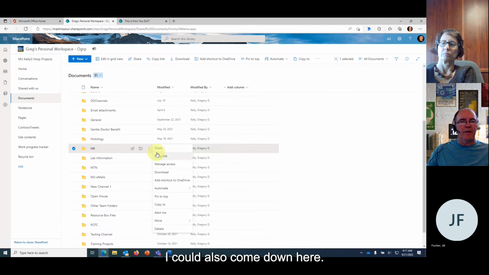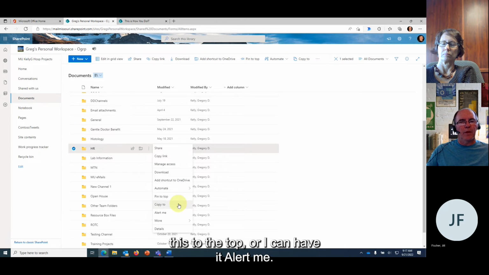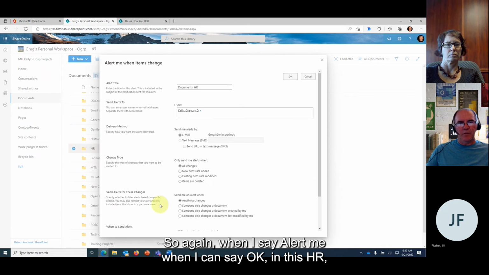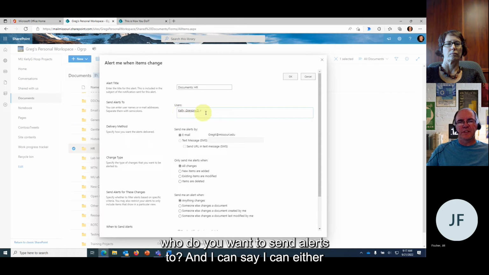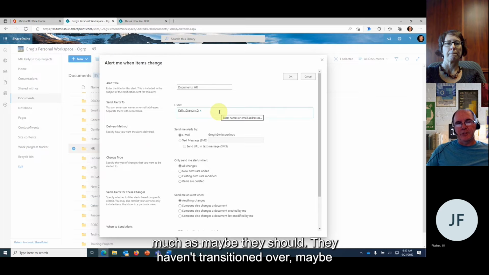I can also come down here, and maybe this is something that's important. I could pin this to the top, or I can have it alert me. So when I say alert me, I can say, okay, in this HR, who do you want to send alerts to? And I can either send a text message or an email. Maybe we have a supervisor or somebody that is not really using Teams as much as maybe they should. They haven't transitioned over.